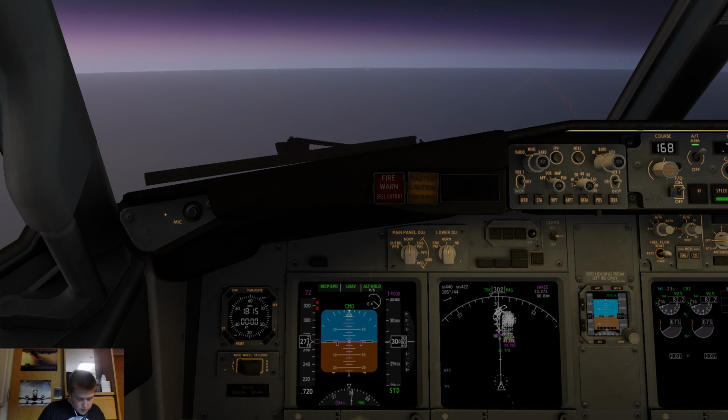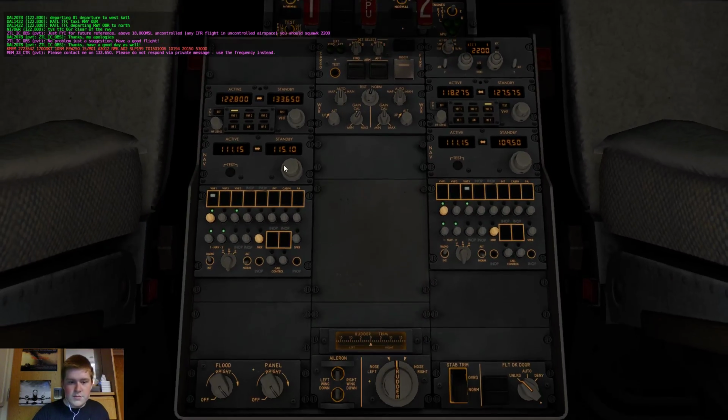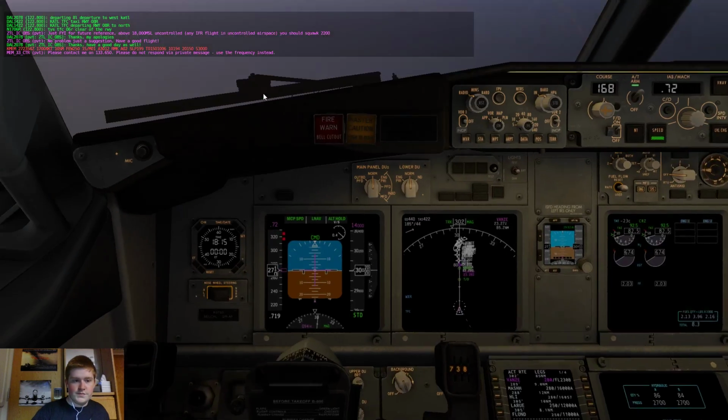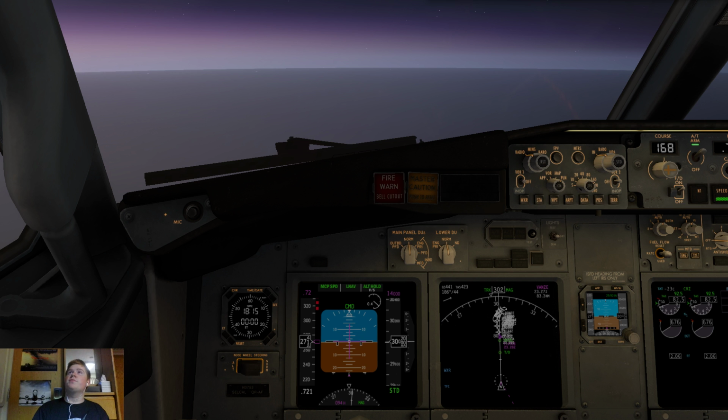Let's see now. What flight level are you now? I am at flight level 300, 30,000 feet. Aha, Memphis Center. All right. Whoops, wrong. This is what you're going to hear firsthand. Memphis Center, Delta 2078, flight level 300. I probably just butchered my call sign.